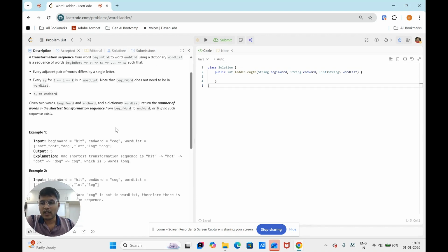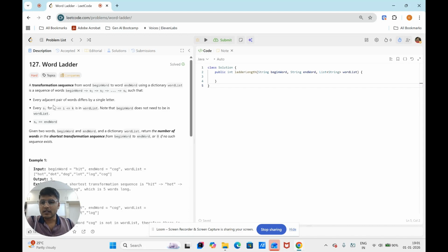To see that, we have one example where beginWord is given as hit, endWord is cog, and wordList is given as hot, dot, dog, lot, log, cog. So the transformation is happening from hit to cog, and every adjacent pair of words differs by a single letter.